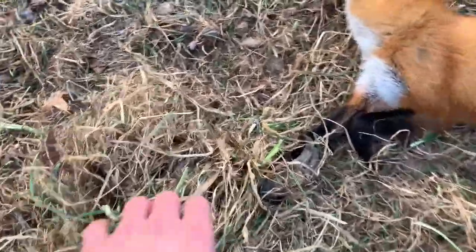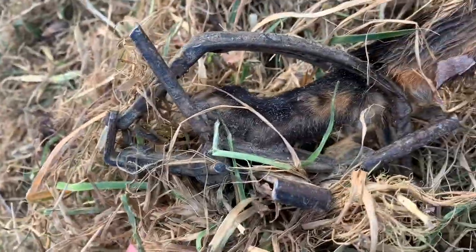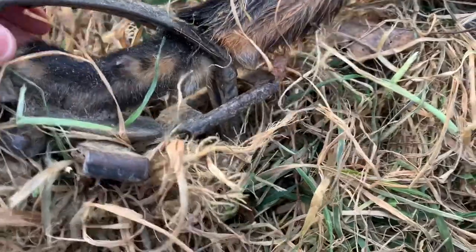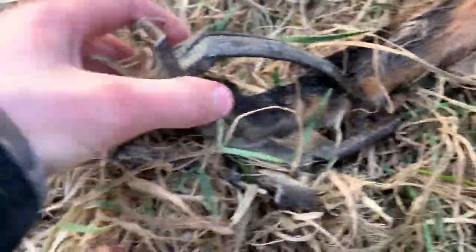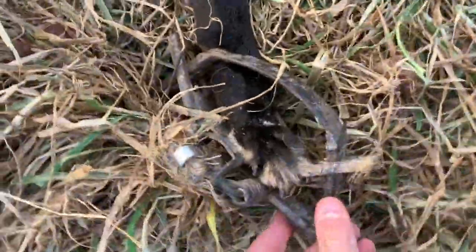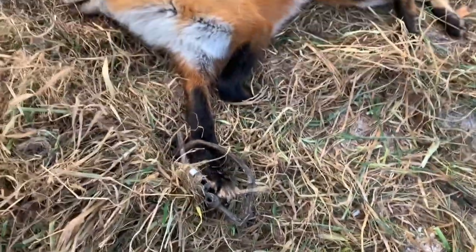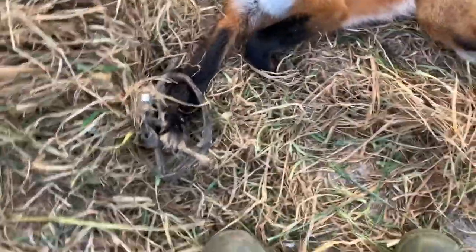It's a nice big mess. I'm gonna assume he's a male. Yeah, he's an old male. It's kind of hard to see there, but his foot is touching the pan in the MB550. These traps are machines, guys. They're awesome. Look at that. You can't go wrong with that catch. He ain't ever getting out of that trap. He would have held all day, but it was good to get him out when I did.